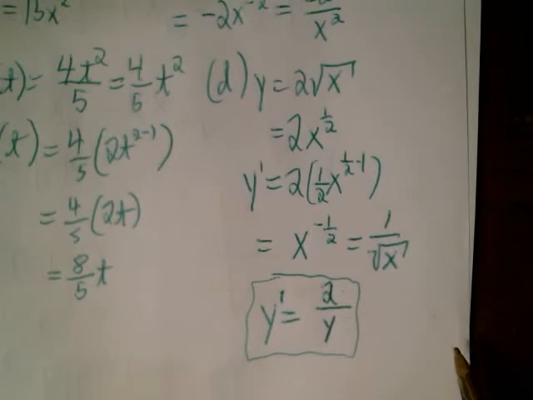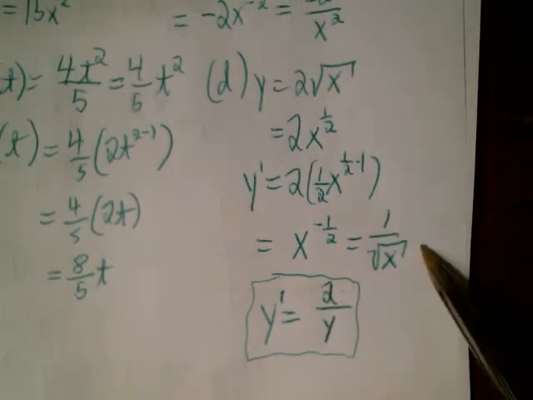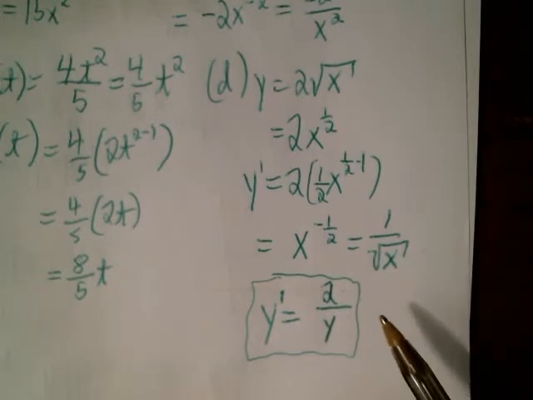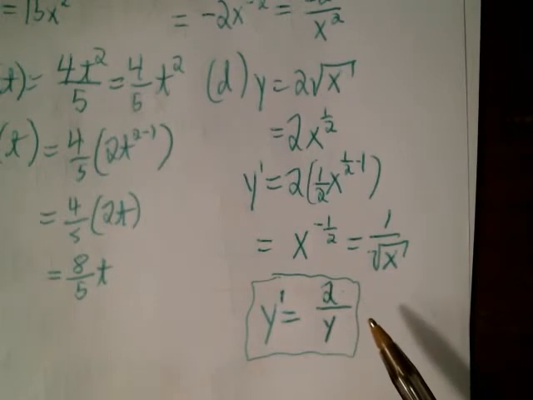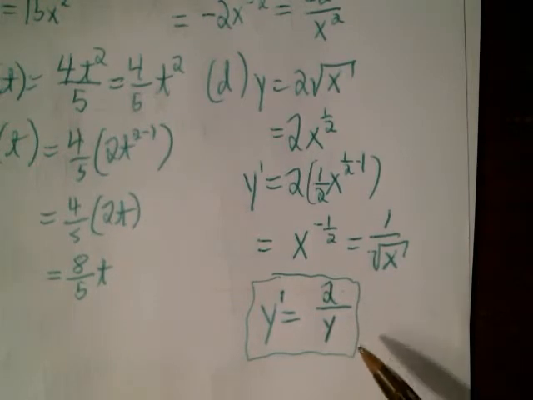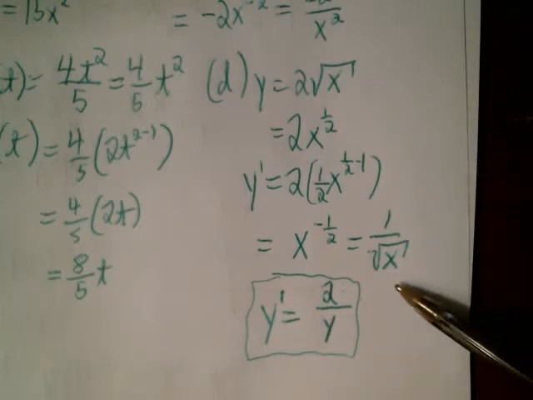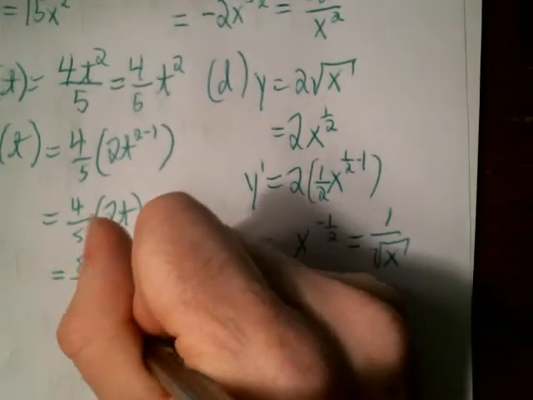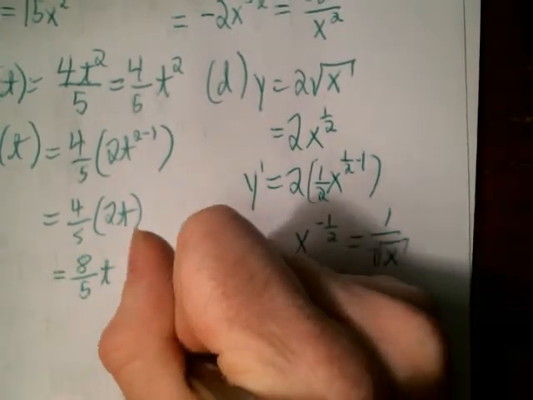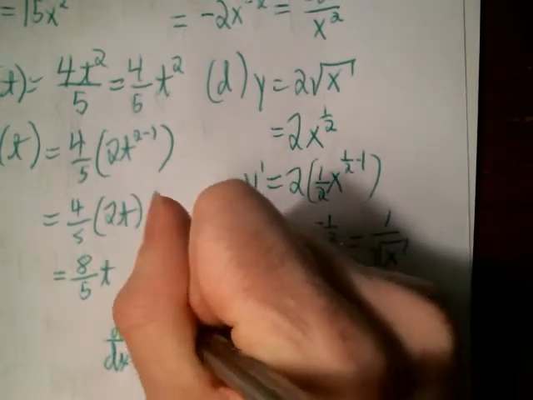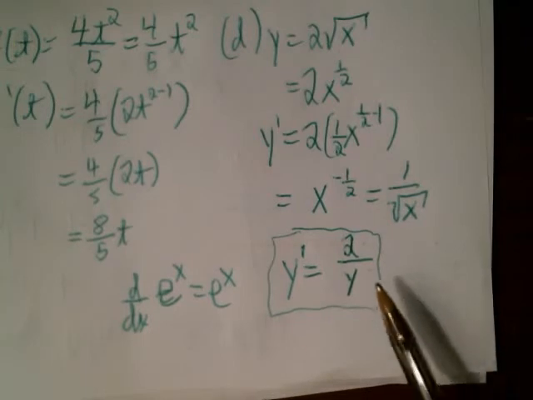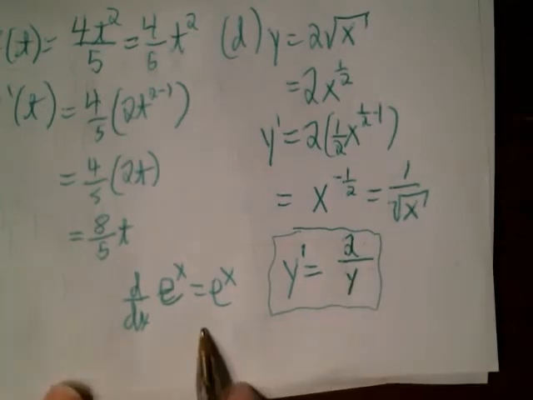I mean, you're looking for patterns, hopefully, because you have all these rules to remember, and it can be overwhelming. Especially during the summer, you only got fixed time. You got to figure out ways to kind of remember it. And the derivative of the square root is equal to some version of itself. Right? Later on, we'll see the derivative of the exponential is totally equal to itself. The derivative of e to the x is equal to e to the x. That's a very special guy. This guy is not as nice. But this guy is.